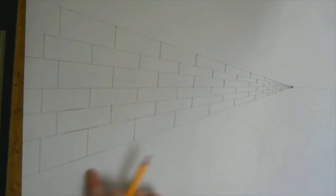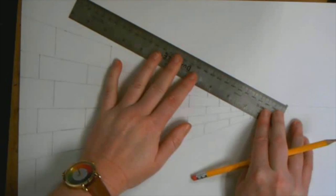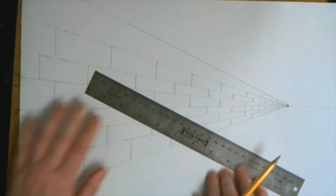Now we're going to add just a little bit extra. So from the vanishing point, you're going to draw a line that comes down, an angled line. And in this space, we're going to draw what is going to look like barbed wire at the top of our brick or cinder block wall.